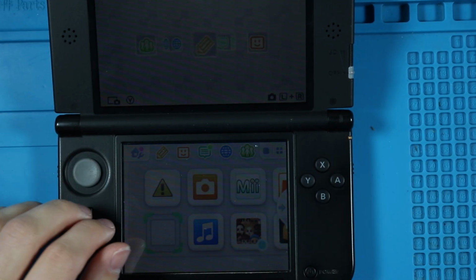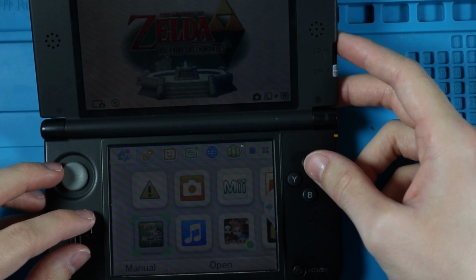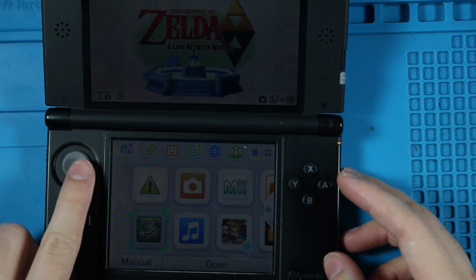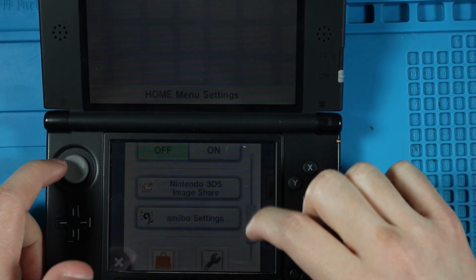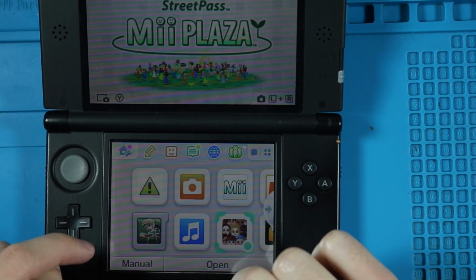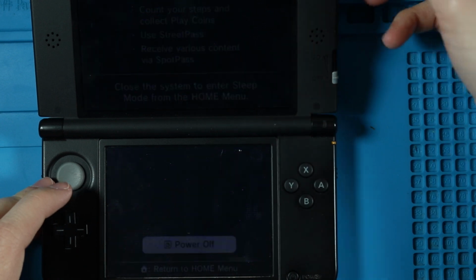I don't have, wait, I think I do. Yeah. My test copy of Zelda. I don't know what Zelda game it is because I'm not a huge Zelda fan. Link Between Worlds. There you go. 3D works. Volume works. Yep. There you go. Does the brightness go up at all? There we go. And I just double tapped home like I was gonna swipe out of my apps. And we will turn this off.